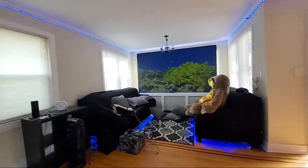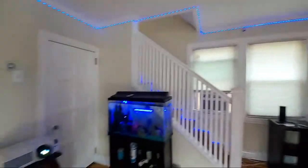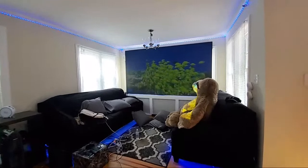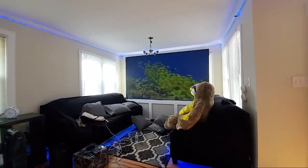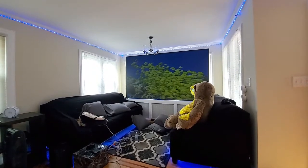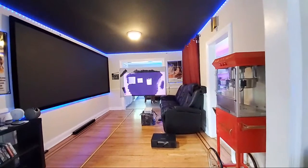There's my screen sitting in a bit of windows right there. And my projector in this demonstration sits back 18 feet from my screen. That screen's 126 inches right there, 16:9.